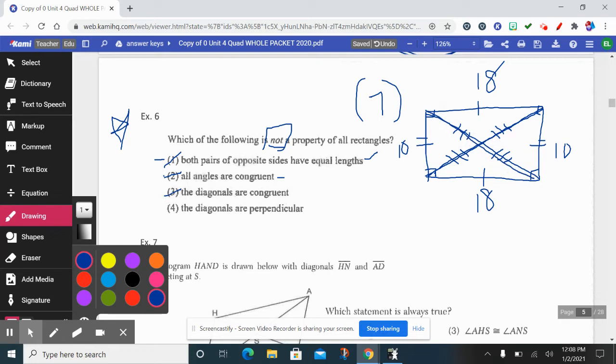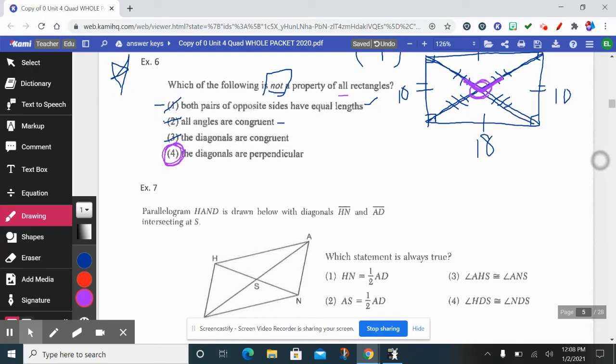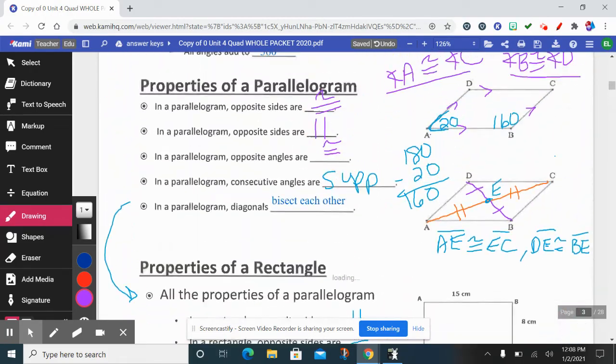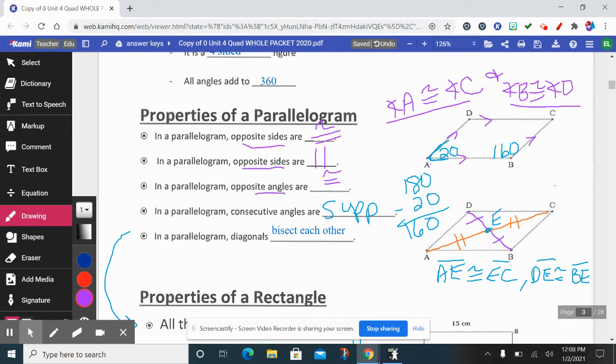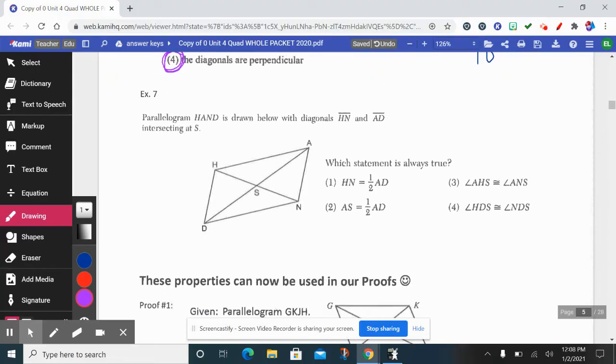Diagonals are perpendicular. Now the deal here is, are those two diagonals making right angles in here? Is this angle here 90 degrees? It's not, okay? If we shortened up the rectangle, made it more like a square, that would be true. But in this rectangle, all rectangles, it's not true. All right. So really knowing those 7 rules that we were starting at the beginning here, opposite sides are congruent and parallel and supplementary, is going to help you for those type of multiple choice questions. Okay. Question number 7 is also applying those properties.